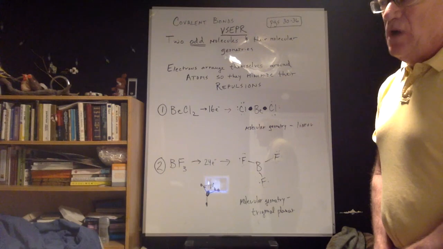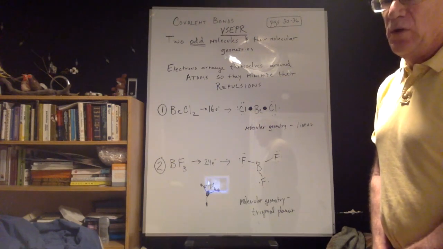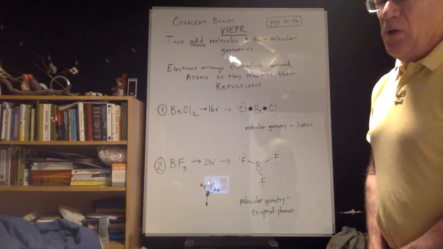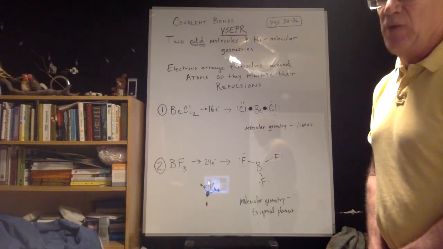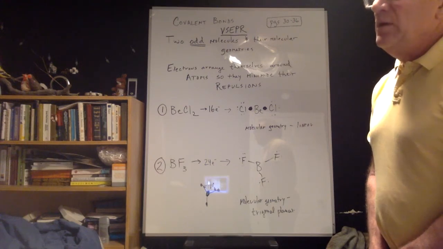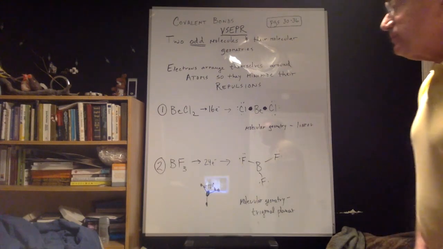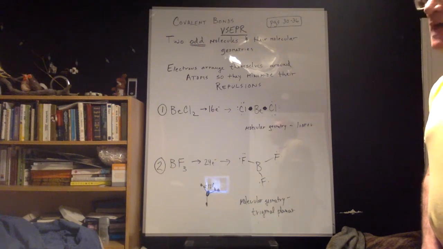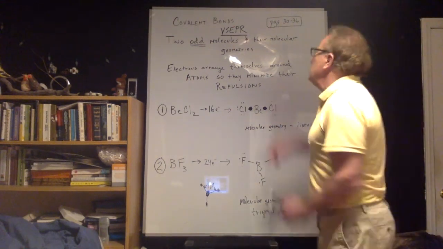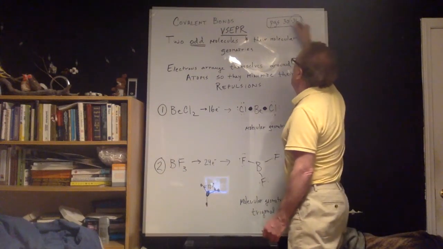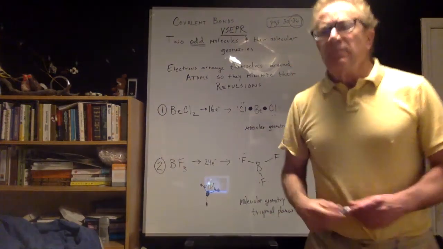So all of these geometries and all of these positions of these electron pairs, whether they're lone pairs or bonding pairs, are based on them minimizing repulsions by getting as far apart as possible. And so if you think back to our last lecture, this is summed up in a giant chart on page 36. It has a lot of information in it.